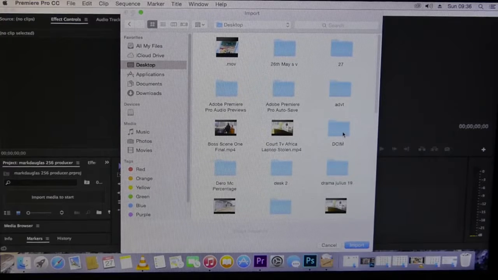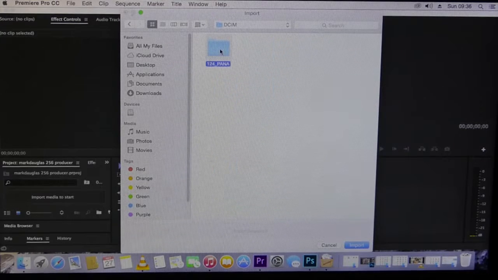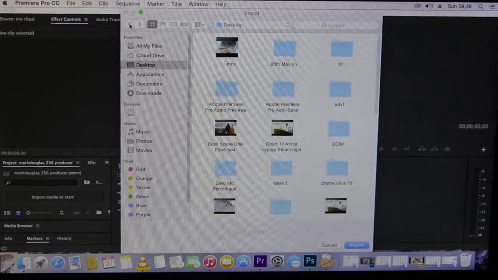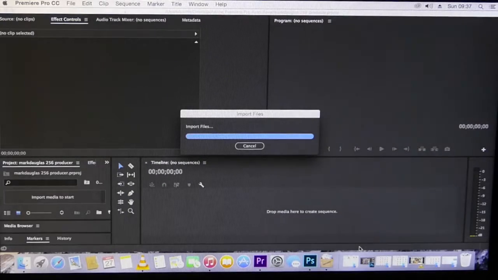That's when you see this menu here, which will link you to where you save your videos that you're going to edit. Let's assume you're going to edit this. You come to import. The import button is always down here. You click on it, press import, then it automatically imports to the working area.